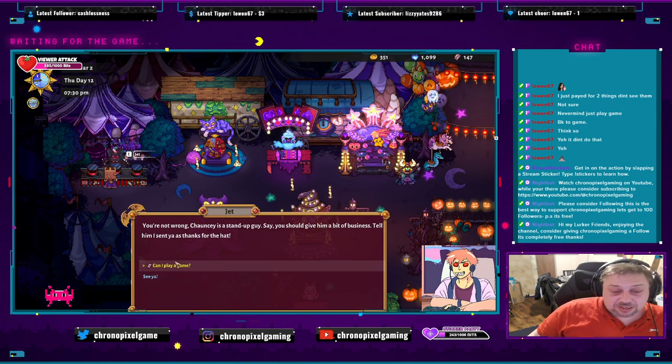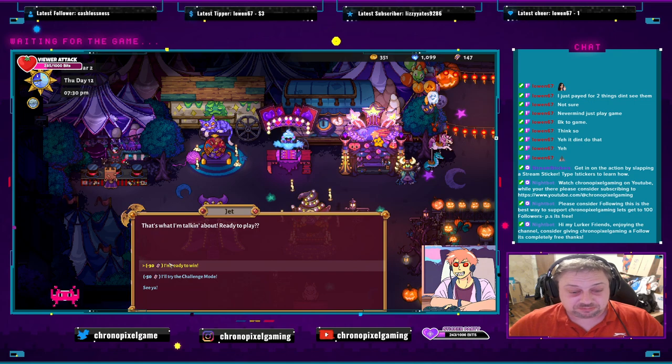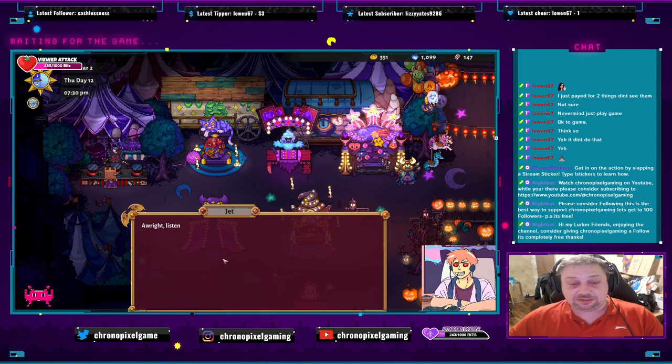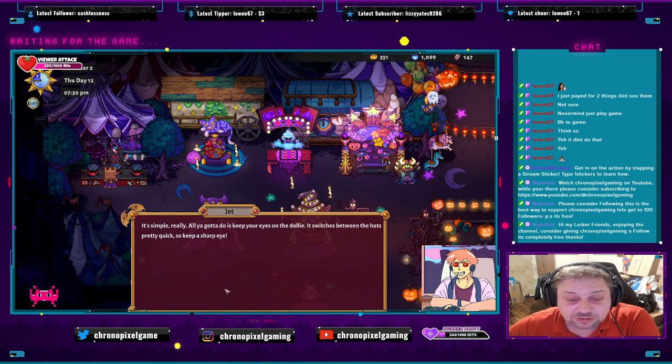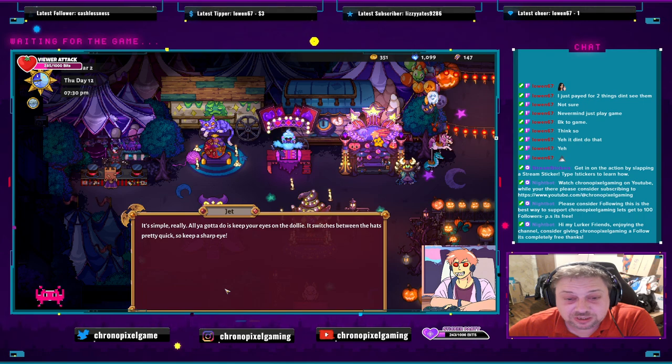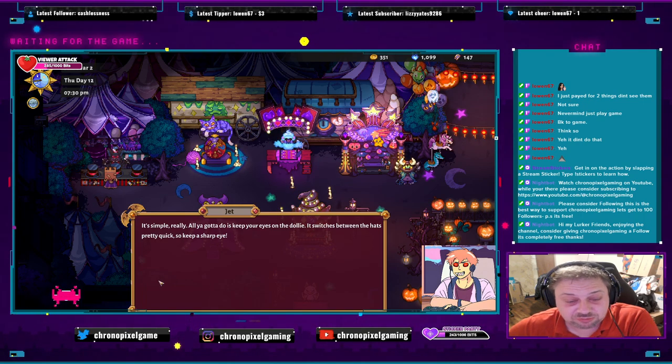You want to play a game? That's what I'm talking about. Ready to play? It's good. Right, listen up, kid. I'm going to go over the rules. Simple, really. What you're going to do is keep your eyes on the dolly and switch between hats. Okay, quick.